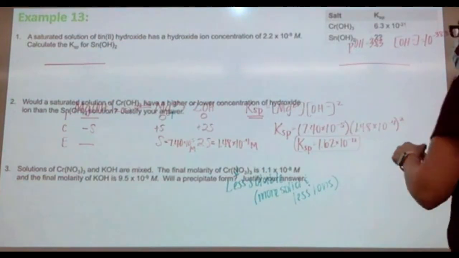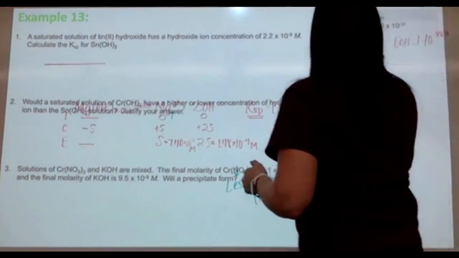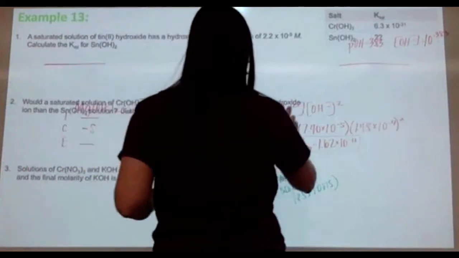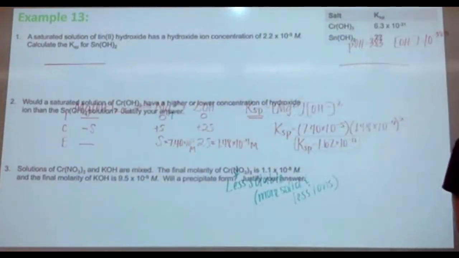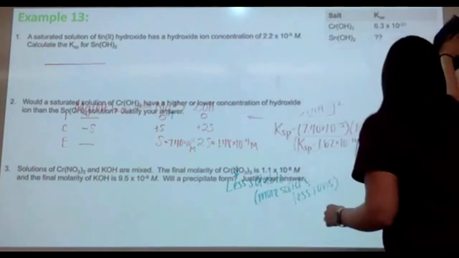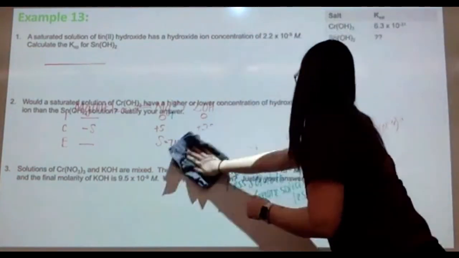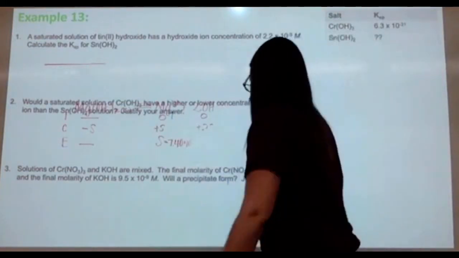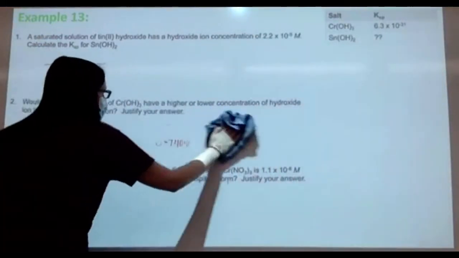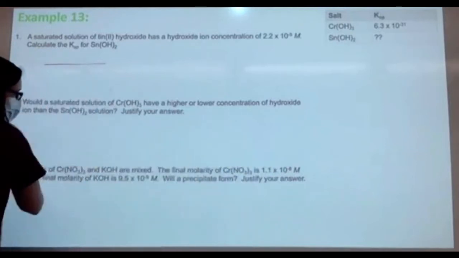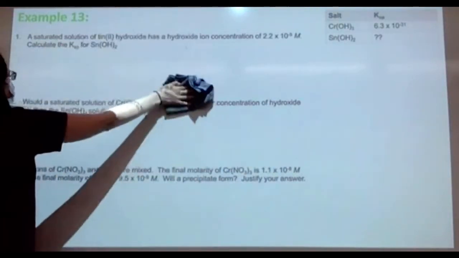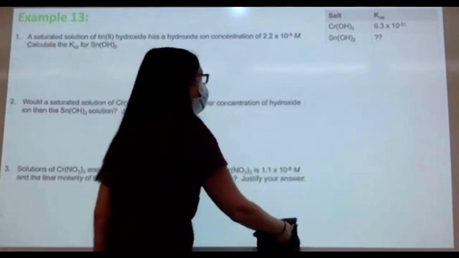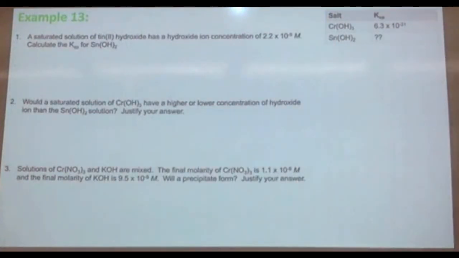So get out your notes, the part 2 notes, which covers KSP and molar solubility. And we're going to go through example 13. Like yesterday, we'll go through some of it together. I'll ask you guys to solve, just so you can practice putting it in your calculator, so you make sure you can do cube roots, things like that. So example 13 is actually broken up into 3 parts.